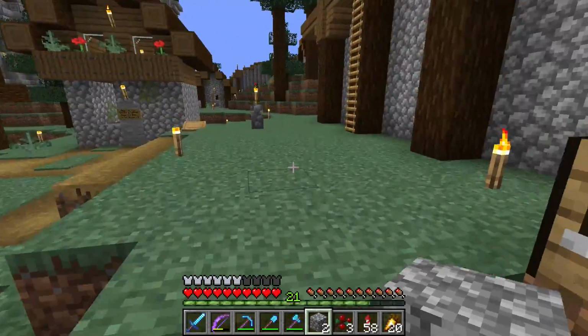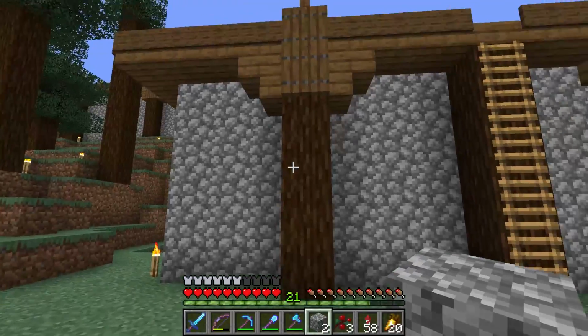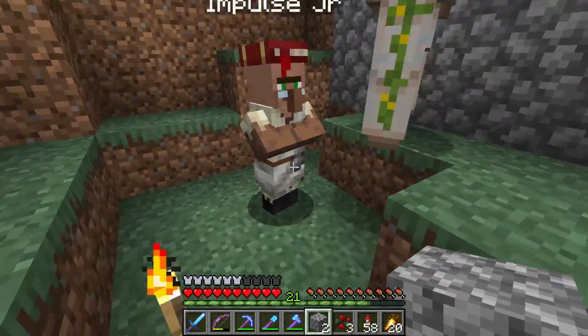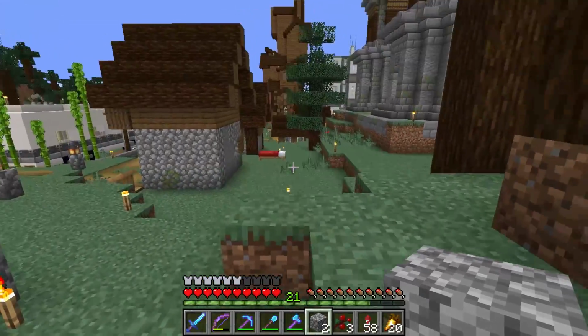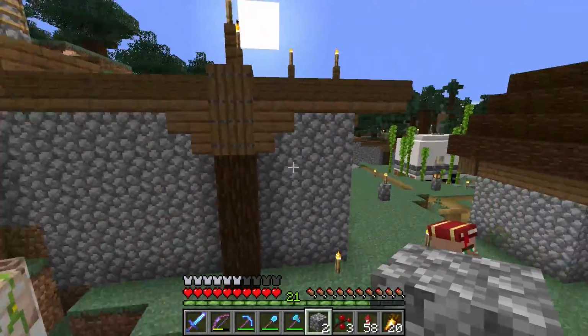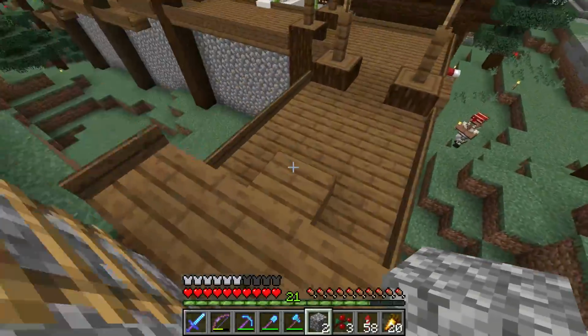Oh, okay. All right. So yeah, we're running out of space here. We may have to push this wall over a bit. Oh, look at you. You're really getting out. We got to keep our eye on Impulse Jr. I would hate to lose him, especially after he helped repopulate the whole village. But yeah, we may have to push this wall out a bit, which is not a problem. I just want to take a look at it and see.